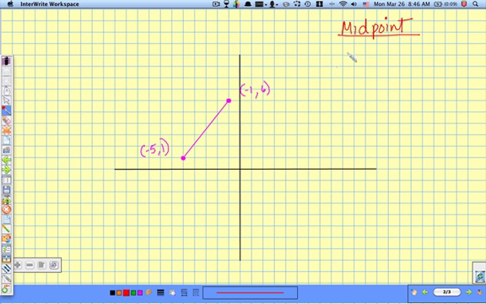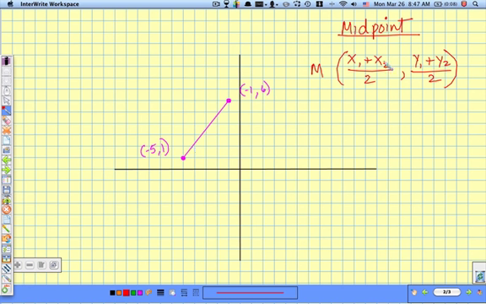So the midpoint is basically halfway in between. So halfway in between the x values and halfway in between the y values. So all we have to do is take the x values, the first x plus the second x, and divide it by 2. What we're doing here is we're averaging the two x values out. So we're finding the middle of the two x values by just dividing by 2. And we're going to find the middle of the two y values. So y1 plus y2 all divided by 2. And this gives you your midpoint. We'll call it M.